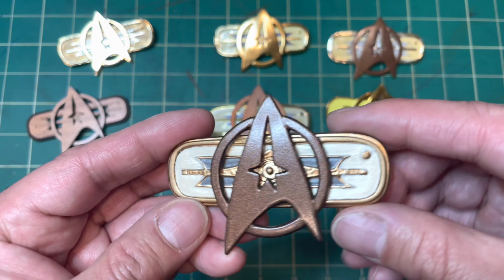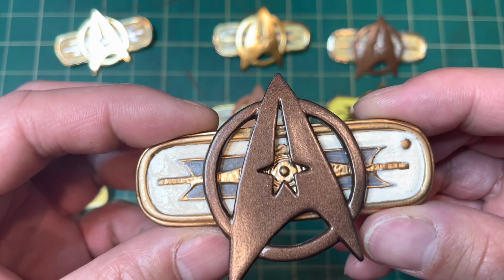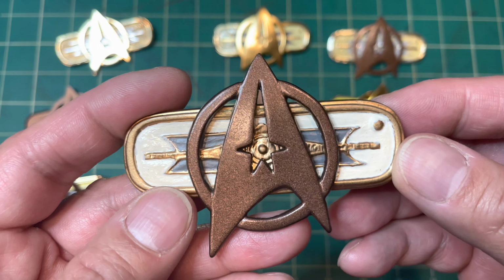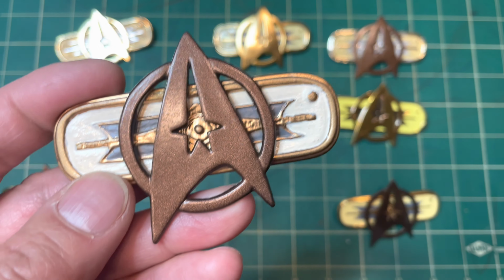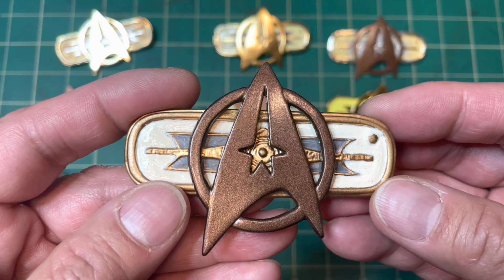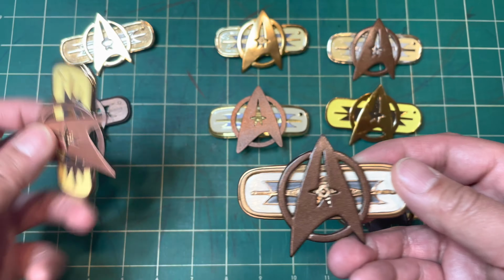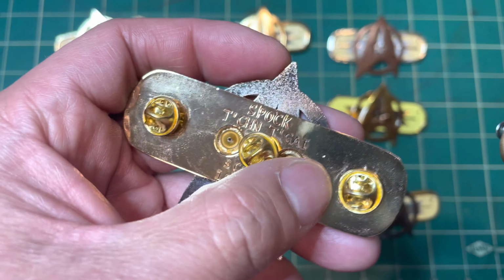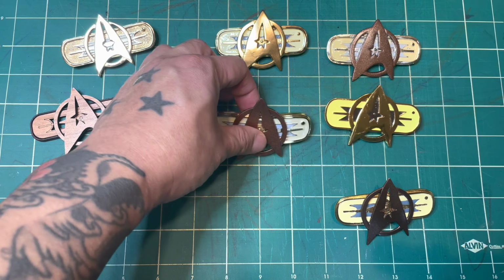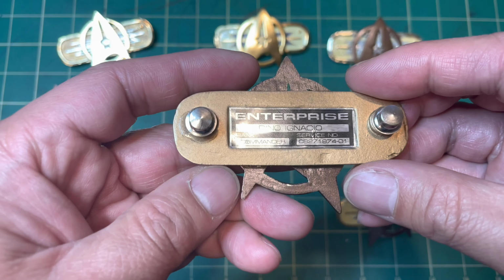Over here, one of my favorites is the one from Scott Nakada, right? So the cool thing about the one that Scott makes is that it is one of a kind. The guy makes these, he casts them, and it's not manufactured somewhere. He does the painting himself, and he puts these together. So there is a little bit more of an artisan feel to these, right? And on that, I should mention, unlike the one from Jeff Parks, where the delta is riveted to the back, much like you'll see here later, this one, the front piece is just glued to the back.